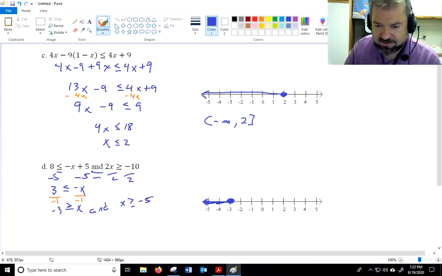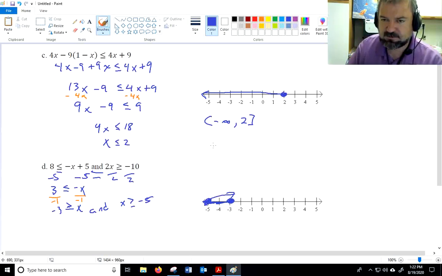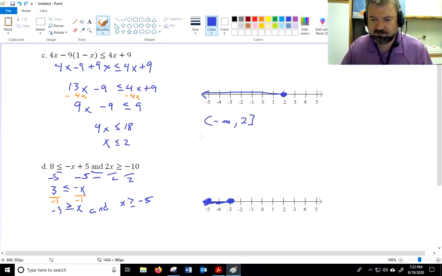Okay, so that is at -5 and going this way. I think it would be possibly helpful if I did this in 2 different colors. So let me show that one. So that's this way going that way. But because it's and, it's only where it's happening twice. So it's this point in between the two. And I think it's easier to figure that out if you go ahead and take this and squeeze it together.